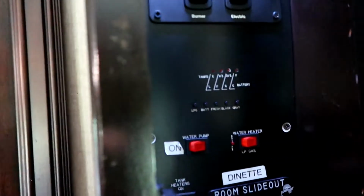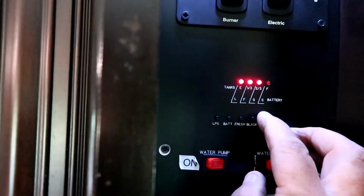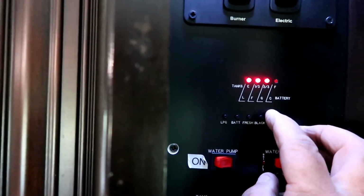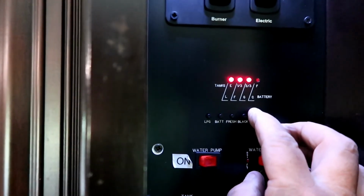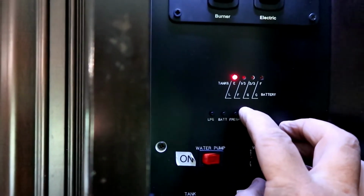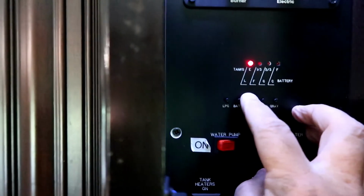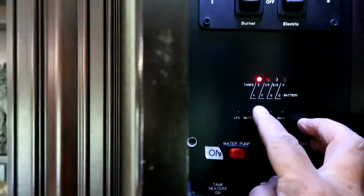All right, we're back inside. Here's our sensors. Pretty simple. This is the gray, which is at 2/3 now because Beth's doing laundry, trying to get the tank full. This is black, which is saying empty right now because we're filling it. And then our fresh water is empty because it's empty.